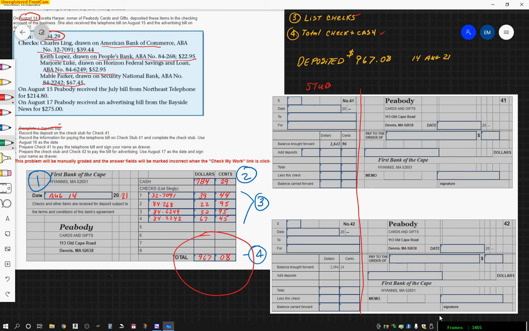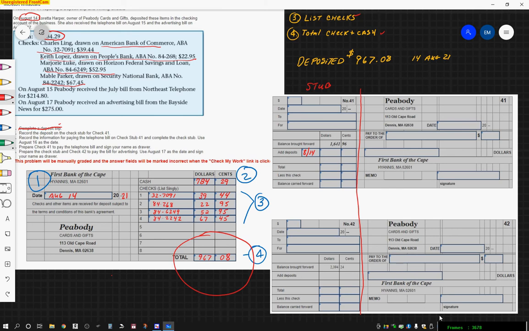So we need to do something with that. We're going to go to the check and we're going to put underneath here, well, you see how there's a brought forward amount of $1,641.96. That's the amount of money that you have in the account right now. Things are going to happen. And in this case, on the 14th of August, something did happen. So we're going to take this and say 8/14. This was a deposit. Very straightforward.